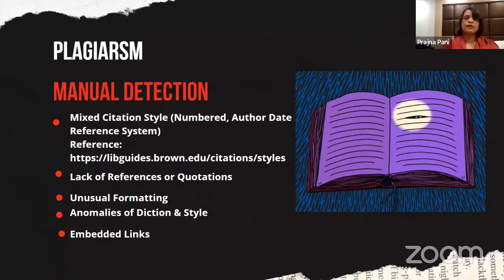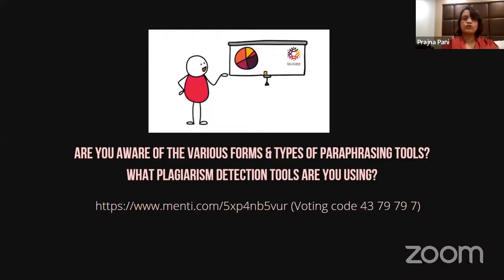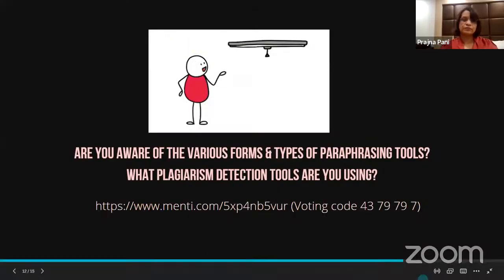From the embedded links also, even if you look at the reference section, what is happening? Whatever I am reading, for example, I am the scholar, I'm not citing its sources. Rather, I'm copying the sources that are given or the references that are given in others' works. So that's a wrong way to go about it.